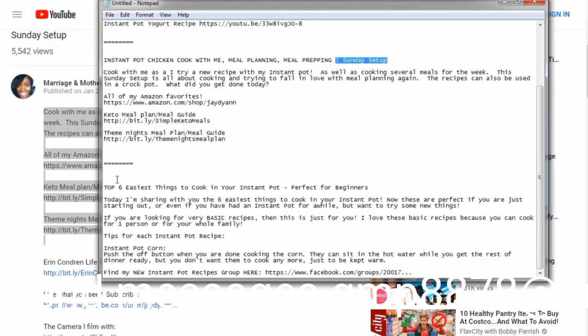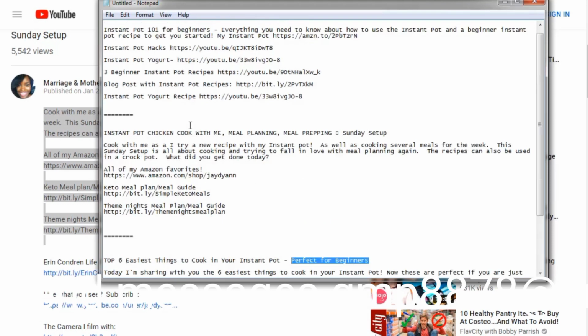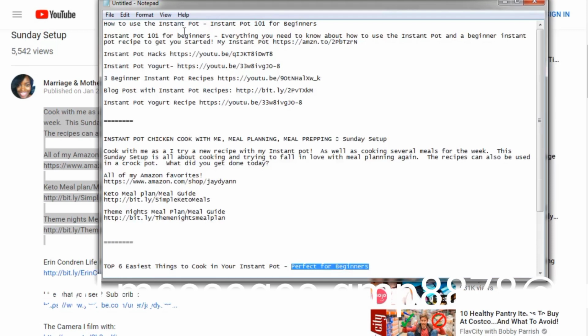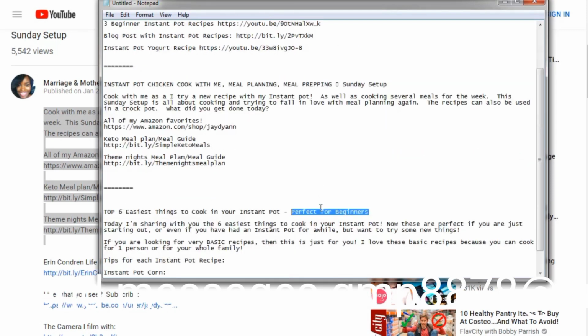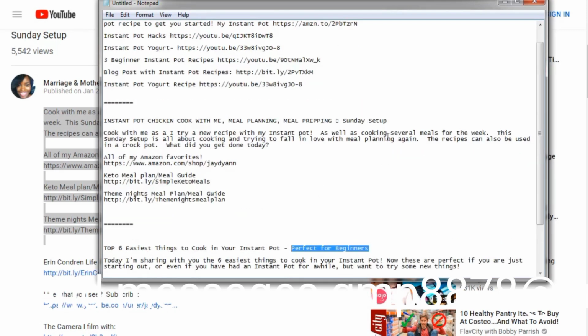And top 6 ways, top X ways, top certain number of ways, is always a good title. So perfect for beginners. So if you can imagine, we already see that this title has beginners. This one's calling out perfect for beginners. And this one essentially is calling out people who are busy. So it's a target audience. So that's key. Having this in hand gives you a better idea of what potential titles and descriptions you can have.